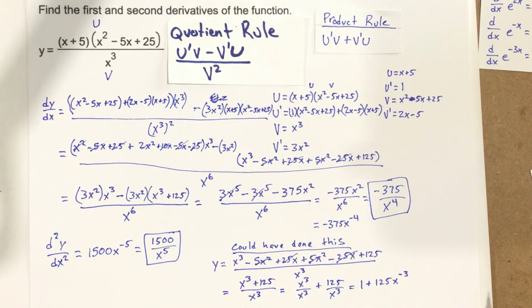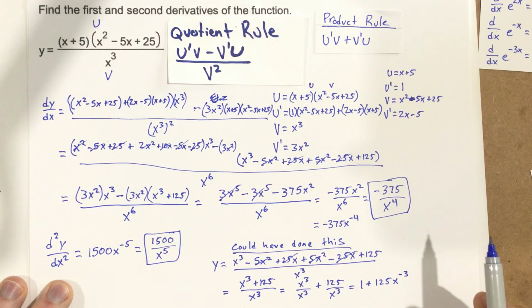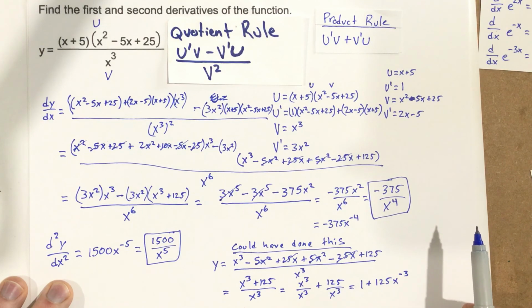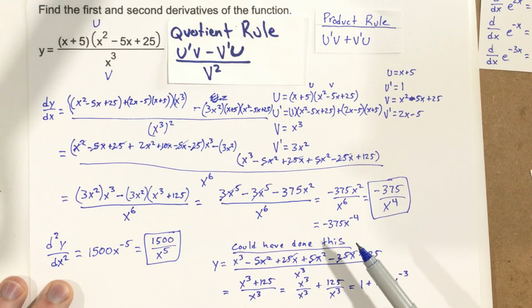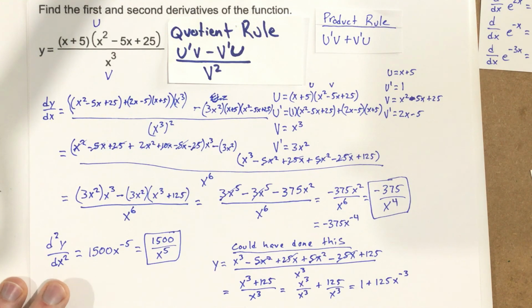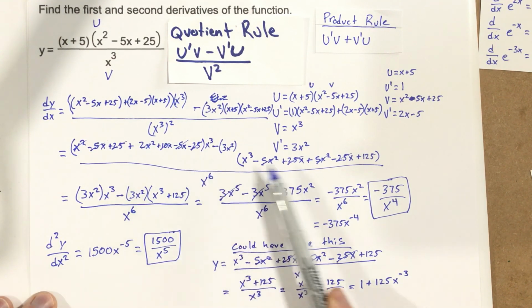So I guess what I'm saying is you're not always going to take the correct route, or the most efficient route, I should say. But knowing some algebra and how things can simplify and having better algebra skills can help you pick the most efficient routes more often. And the most efficient route for this problem would have actually been to just simplify it to start, so that when you're taking the derivatives, you're not having so much algebra to work through and sift through as you go throughout the problem.